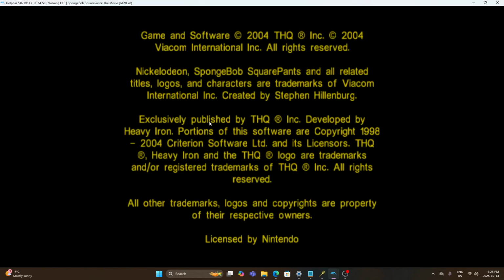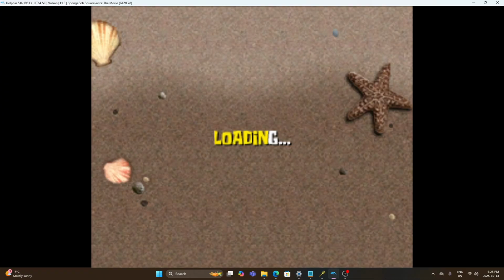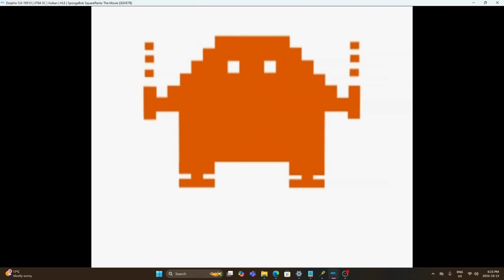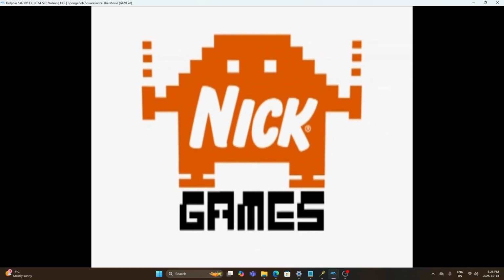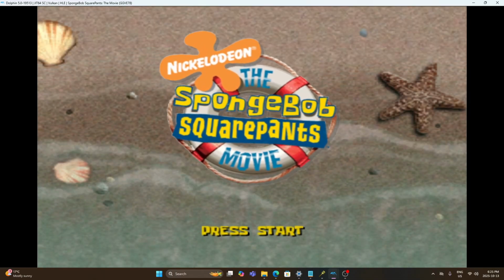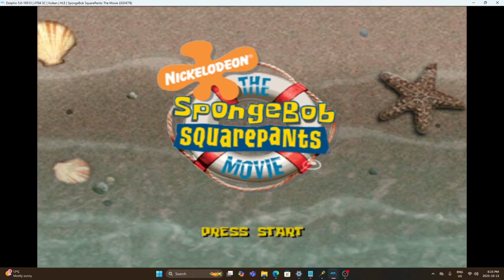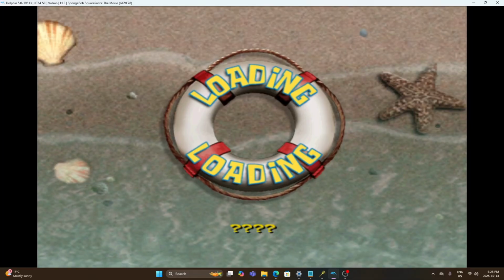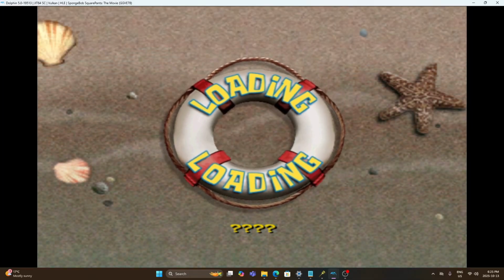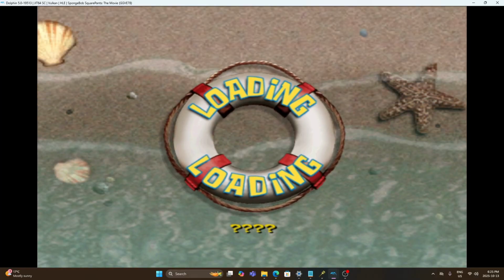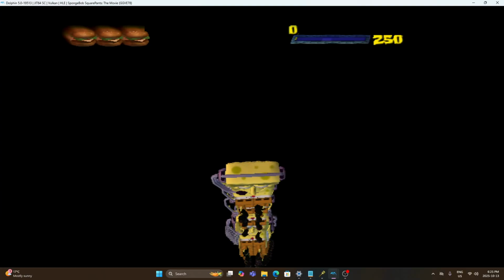I also mod The Simpsons Hit and Run on PC. That's a fun thing to mess around with. You make your own little missions and stuff just by going in the files and merging things. You can take stuff from the existing levels and make your own mission by moving things from other missions. It's really not that hard to do. I thought it would be a lot harder because of all the text talk. No, it's not too bad. It looks a little weird, but once you understand how to mod it's not too bad. I like modding Hit and Run. I don't do videos on it much. I mainly mod.